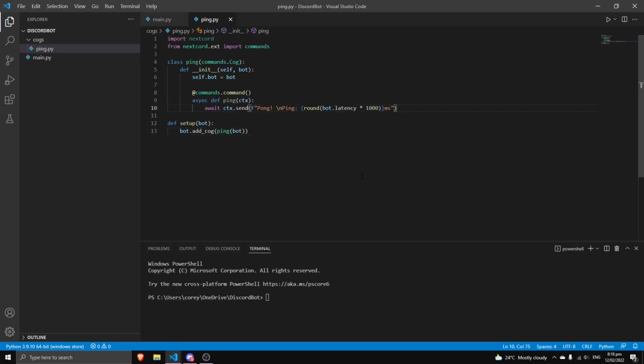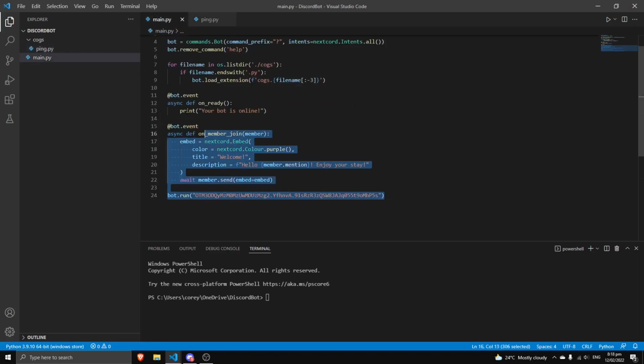There you go. So that's pretty much it. You can just add all your commands into this folder, copy it, something like this. I'll probably show other stuff you can do in cogs because there are a few other things.